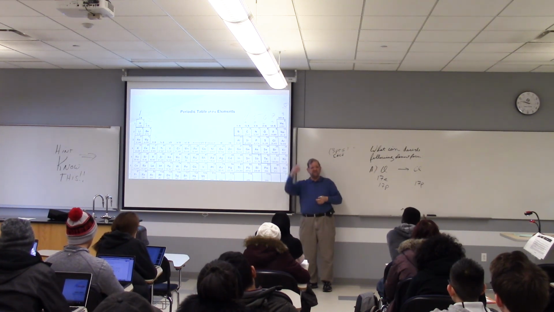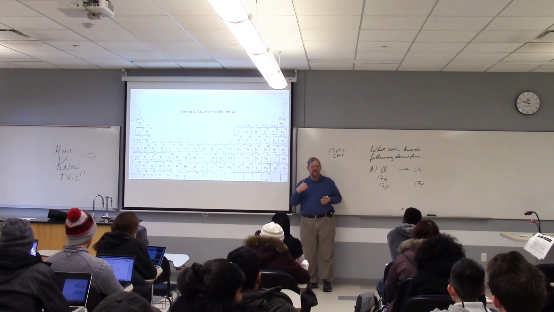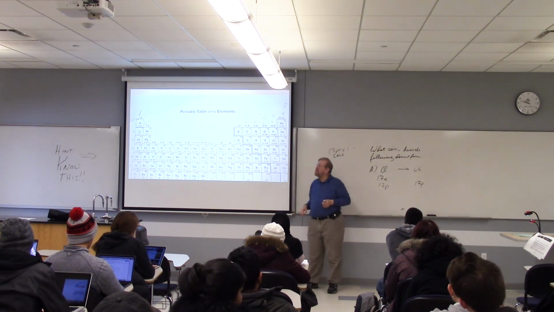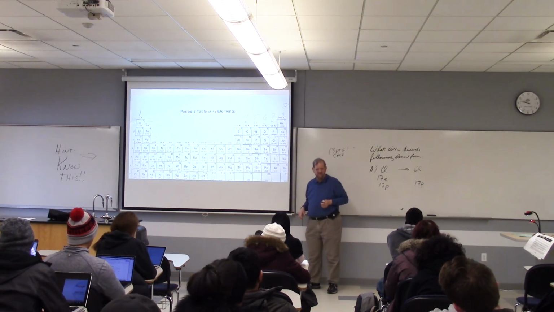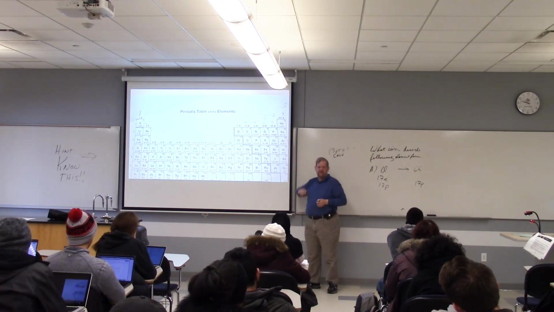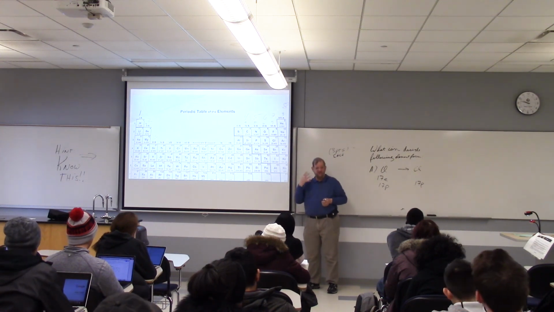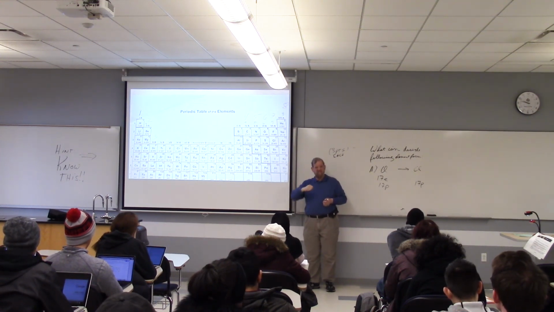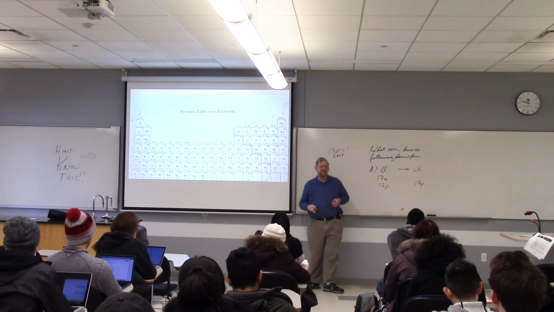Oh, I saw the light bulb go on top of your head. You're getting the hang of it, right? Which is the closest numerically? Argon, because it's only 1 away. Now, if you understand how to find it, you'll do good on the test too, which is a good thing.